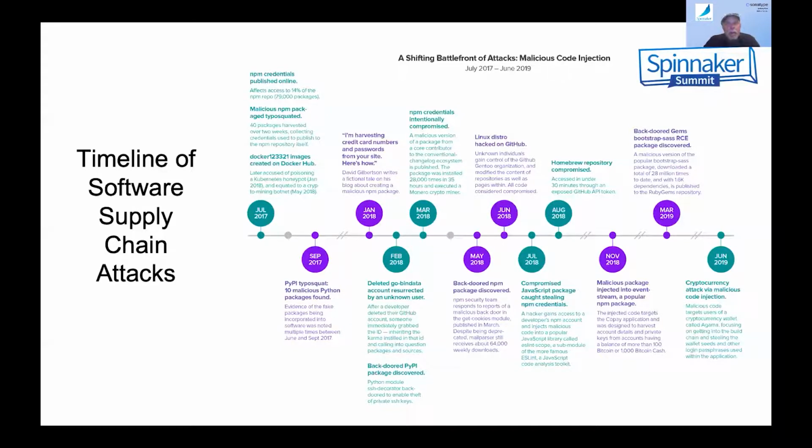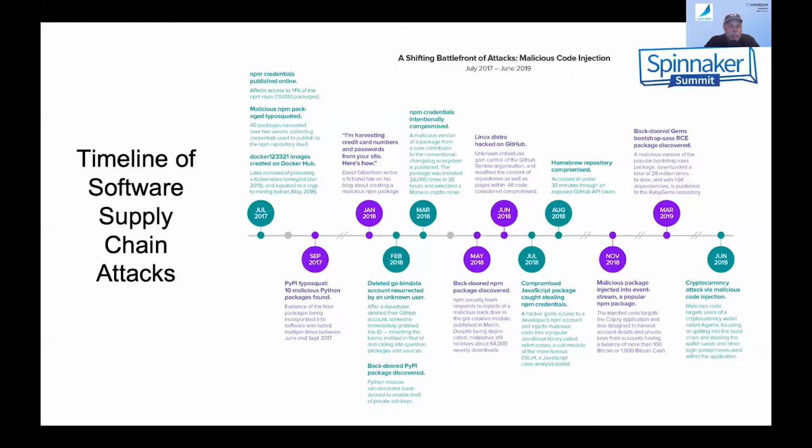So being able to find these malicious code injections and vulnerabilities quickly within our applications is of utmost importance so that we know to fix them, we know where they exist, and we know how we can go about fixing them.